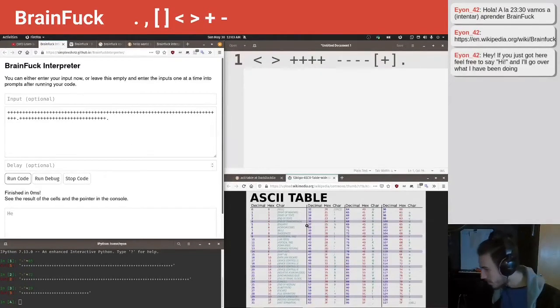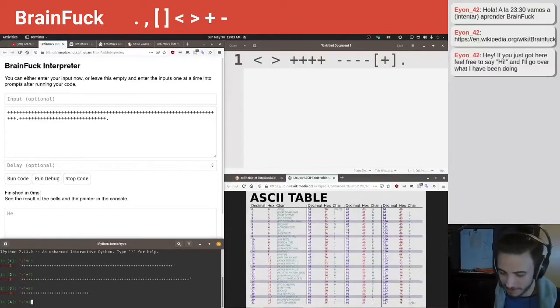Now we need an L, which is 108. 108 minus, no, it's the other way around. No, it's 108 minus 101, which is 7. I don't need my calculator for that.